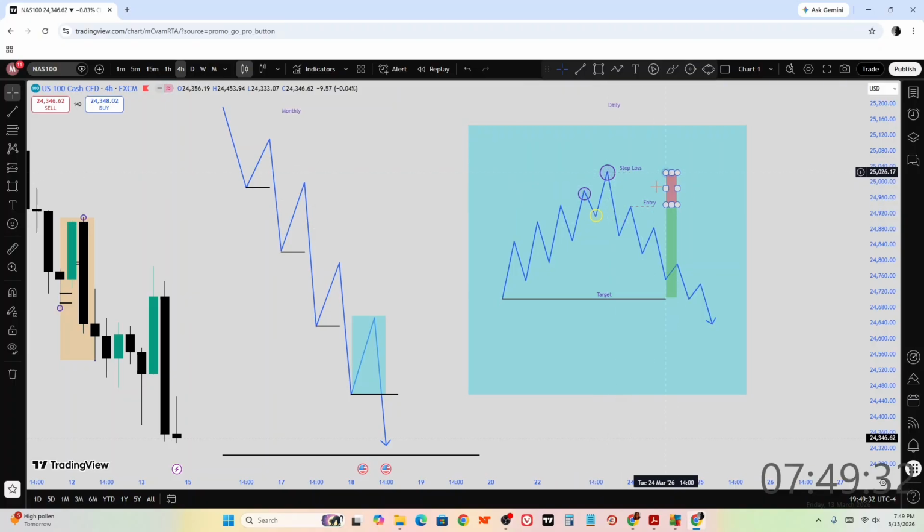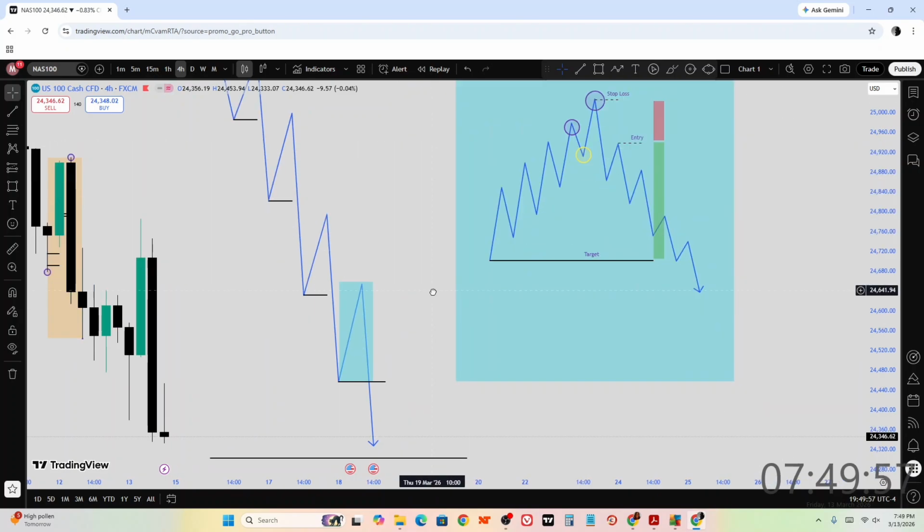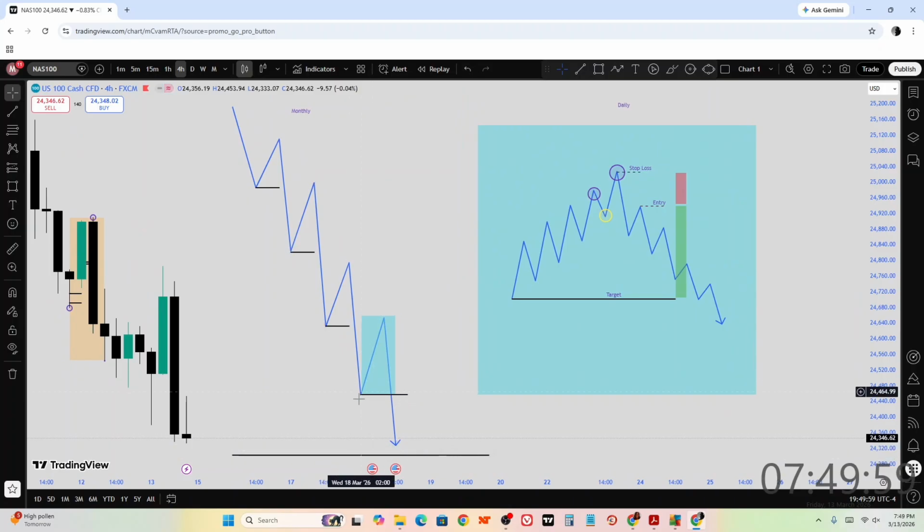So you see how my risk is this small, and then boom, large reward. So small risk, large reward, and you keep. You know what I'm saying? I'm trying to show you, you can see the benefit of it. So let's say price then reaches its target, right? So let's say price reaches target.